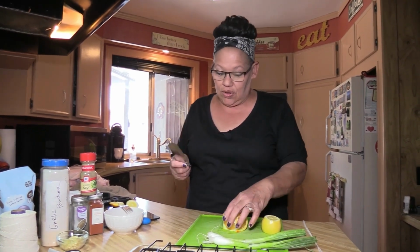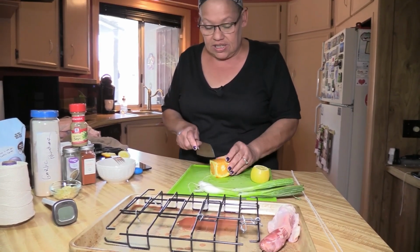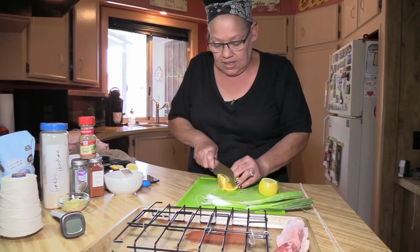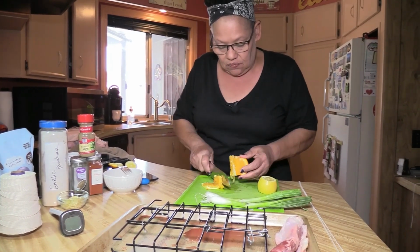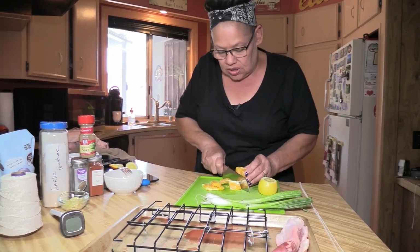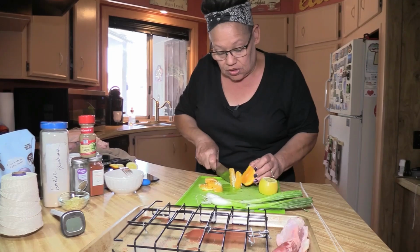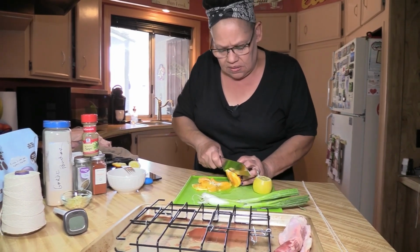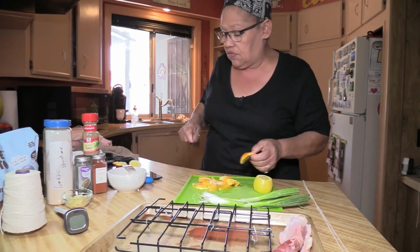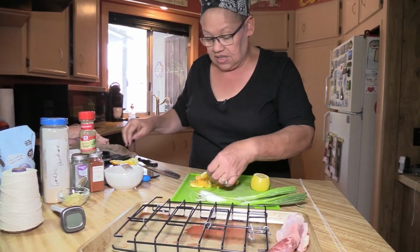Welcome back. Okay, we've got our orange here. I went ahead and kind of pre-sliced it. I'm going to go ahead and slice it just like this. Just want it for the juice. Actually, I got to turn it this way so I don't lose all the juice. And we'll go ahead and do it that way. Boy, I think I did this a rough time today. So I'm going to go ahead and pick this out.